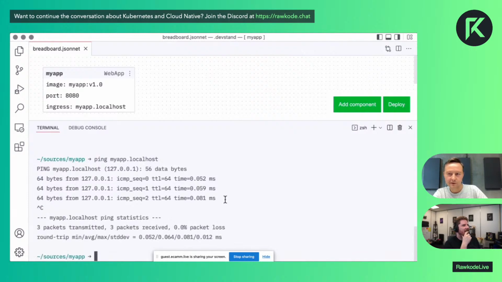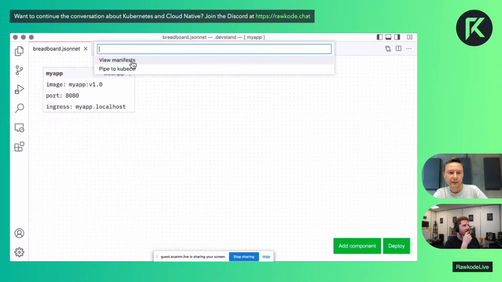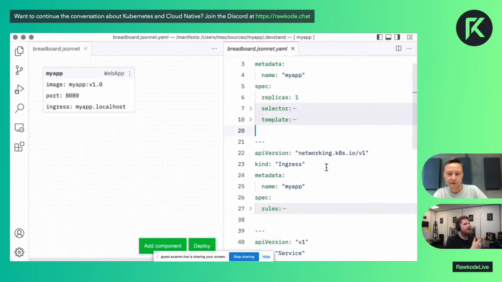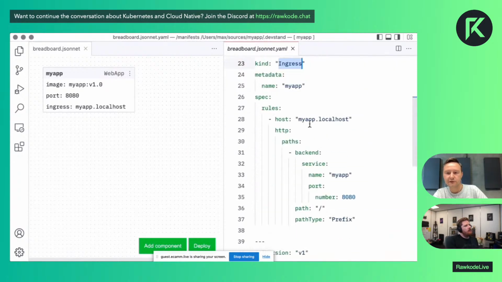It's good because the demo was recorded on the local computer. And among the manifests, we now have our new ingress, which references that host name to our service and port.